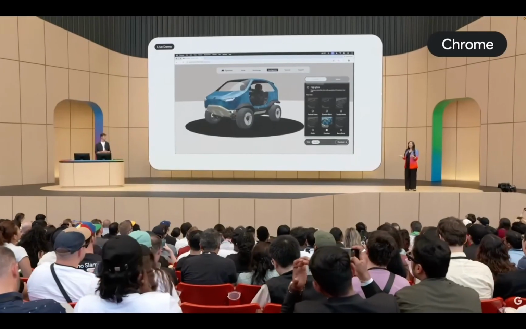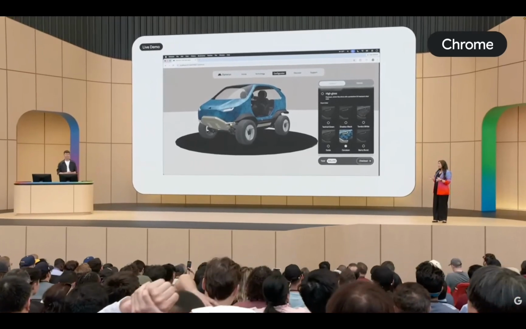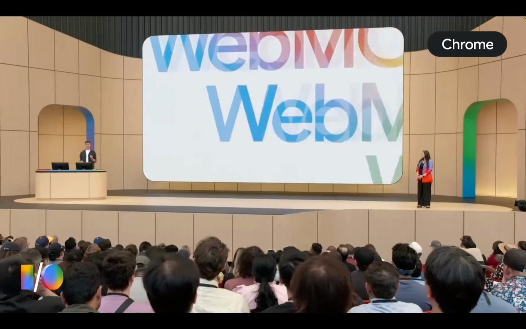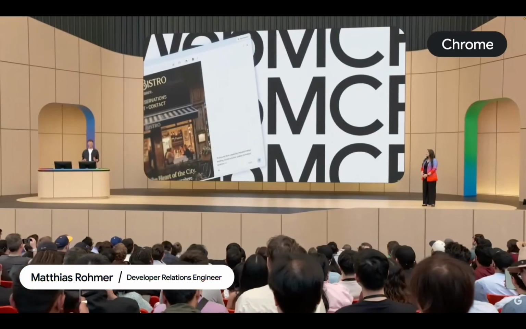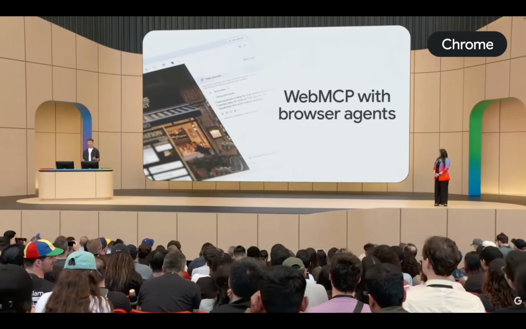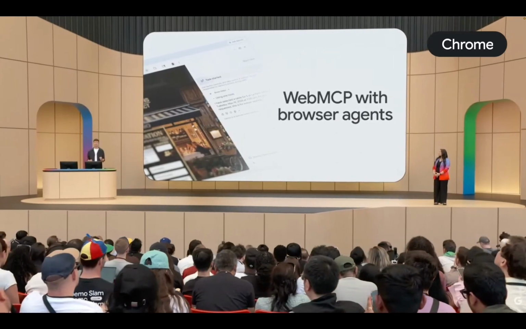This looks amazing. But you know what? All of these menus, options, and sliders, so you know what I'm going to ask. Can we make this work seamlessly with agents? With WebMCP, we can now make this web page agent-ready in minutes. This proposed browser standard lets you expose web capabilities to browser-based agents.